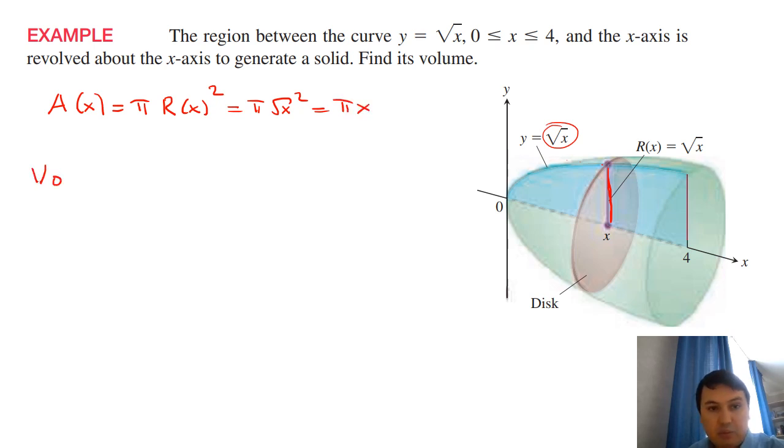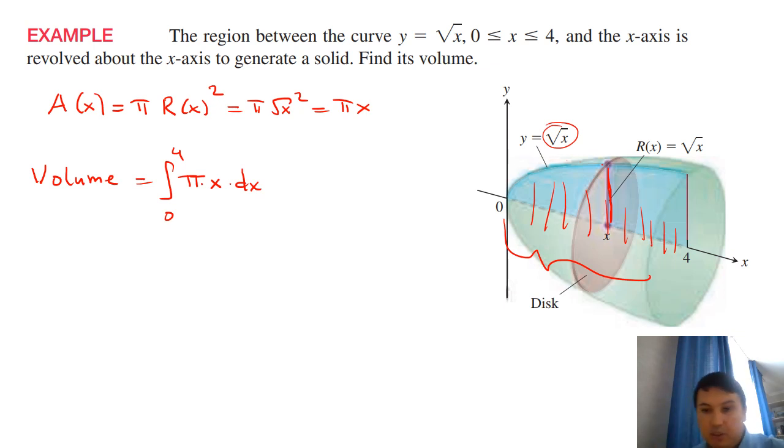Hence, the volume is going to be the integral from 0 to 4, because I'm slicing along the x-axis, and x ranges from 0 to 4. So it's the integral from 0 to 4 of pi times square root of x squared, which is x, times dx. This is the thickening part, and that gives us the volume. So what is it? Pi x squared over 2 from 0 to 4. At x equal to 4 it is 16 over 2, so this is 8 times pi minus 0, so 8 pi.